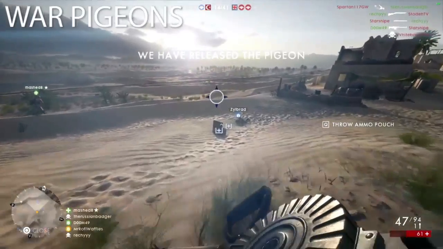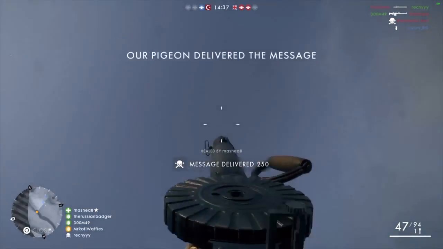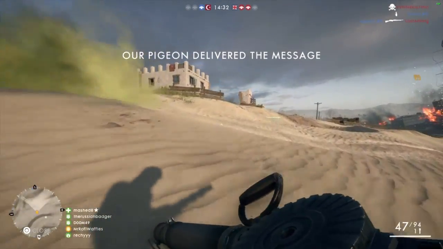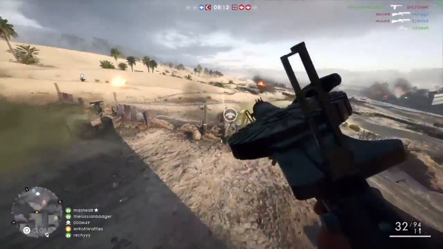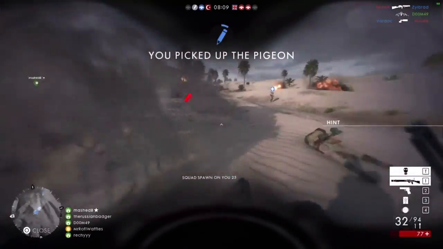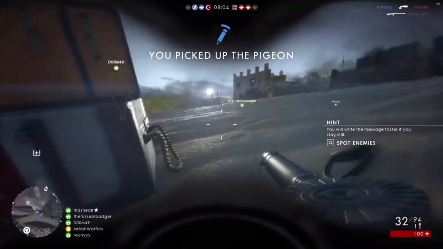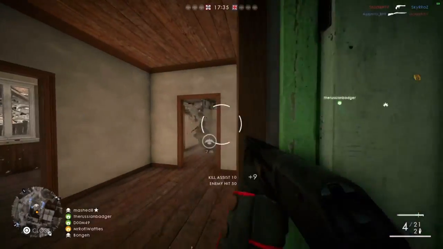I was going to save this next game mode till last, but I just couldn't really wait any longer, because War Pigeons, yes, you heard that correctly, War Pigeons is a game mode in Battlefield 1. The aim of the game is to pick up a pigeon, write a message to send back home that gets attached to the pigeon, and then you free the pigeon and hope that it flies away safely. If you succeed, you get a point, and it's the first team to 3 points.